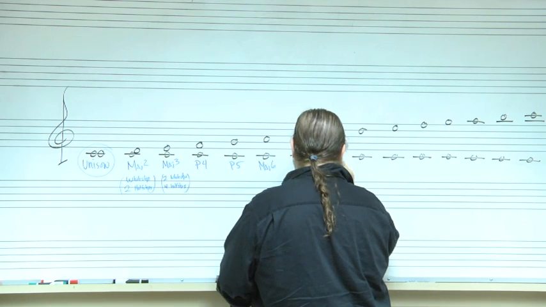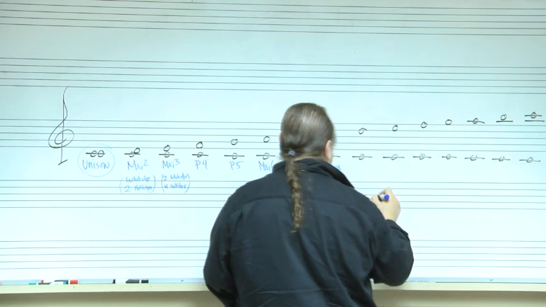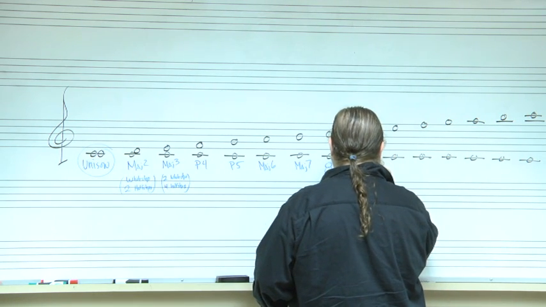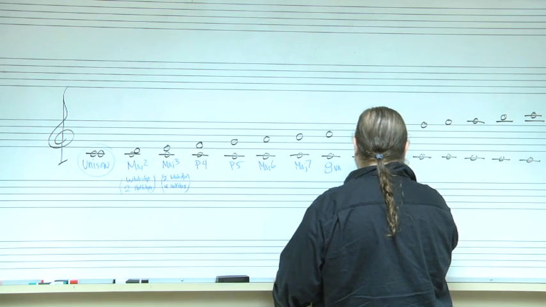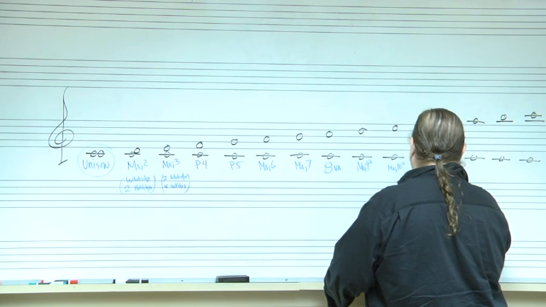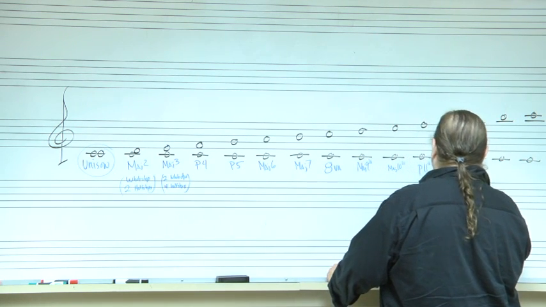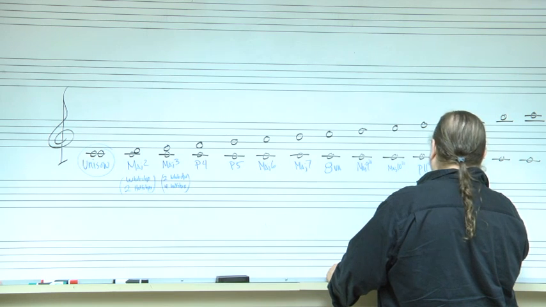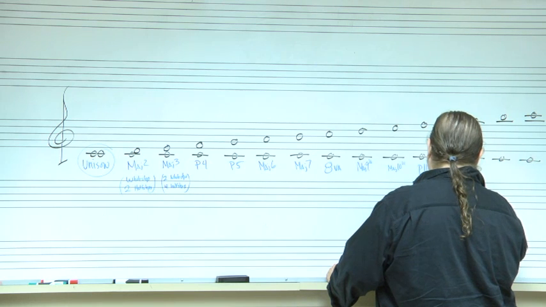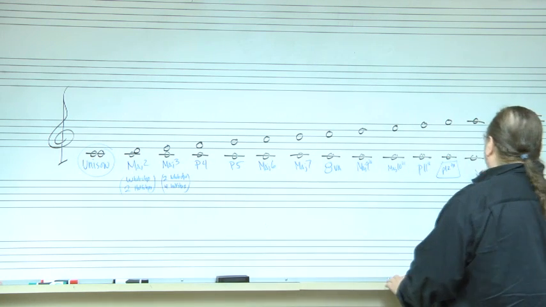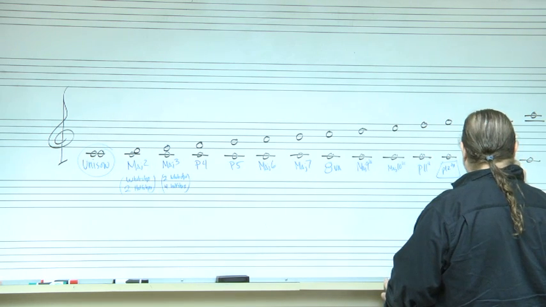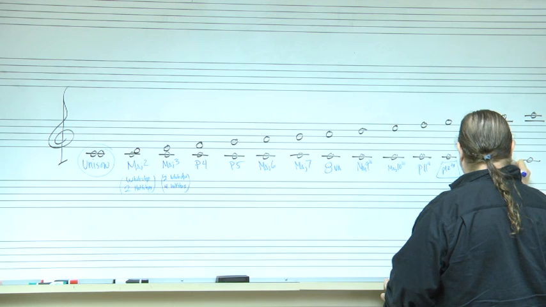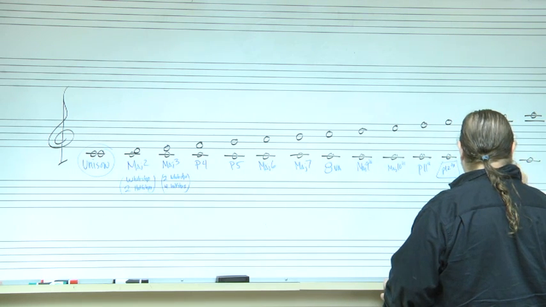This is an octave, it's written like this. This is a ninth, a major ninth. This is a major tenth. This is a perfect eleventh. This is a twelfth, perfect twelfth, but it's rarely used. This is a major thirteenth. This is a major fourteenth, right? I don't think we went up that high. I think we only went up to major seventh.